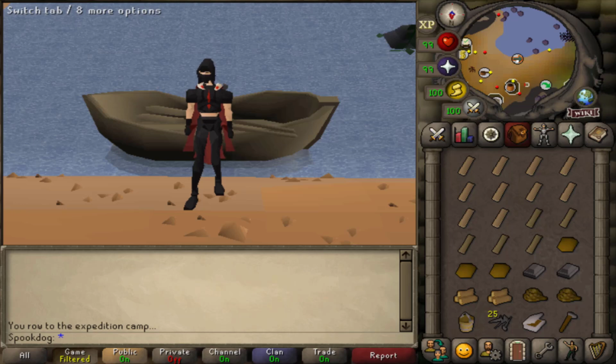Hello, today's video is a simple guide to the tasks you can complete on Fossil Island. This is a pretty short one-time activity you can do to get some free fossils. The reward in the end if you complete all of them is 10 small unidentified fossils and 10 medium ones.